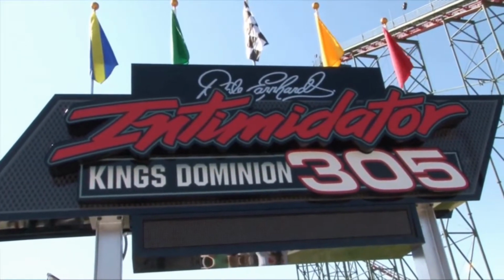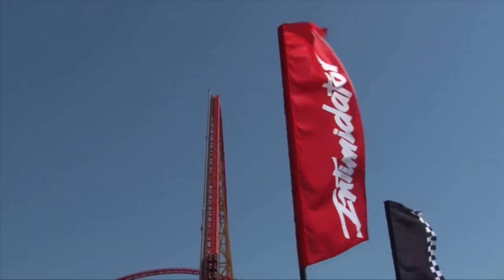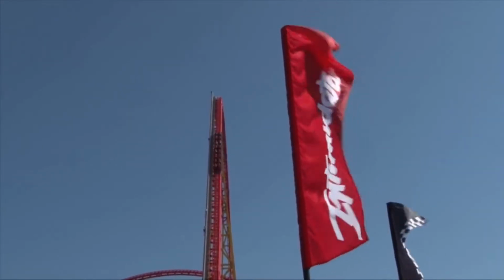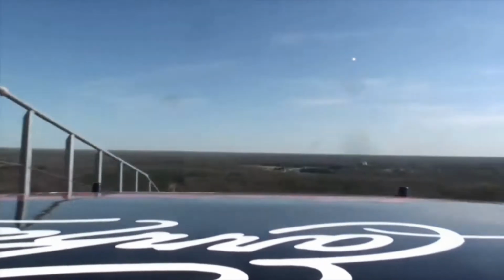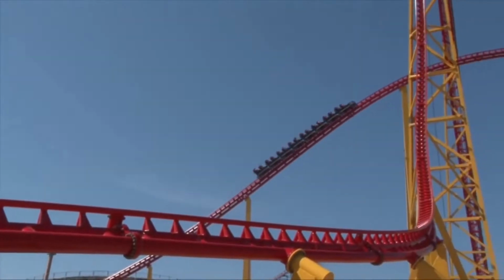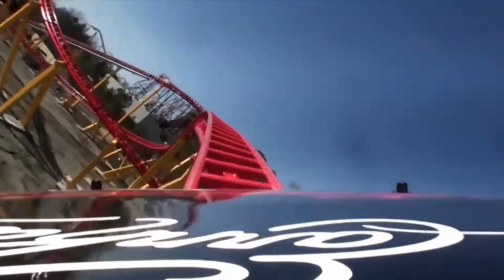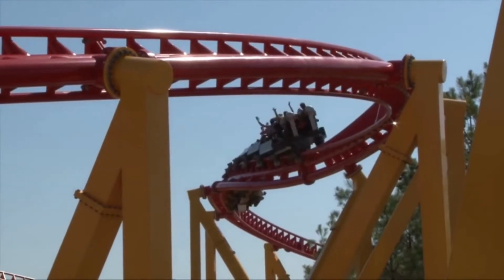It's a little rough on the drop, not that bad, but you can tell it's kind of rattly on the drop, but everywhere else it's pretty daggone smooth. I would probably give it a 9 out of 10 for smoothness. Overall, this coaster is intense, it's fast, it's long, it has a cable lift, which I like. You go up the lift fast and come off that lift pretty fast, and you just have speed throughout the ride. The theming's kind of there. It has a nice plaza, but really no theming in the queue, and there's some theming on the cars, but not really throughout the ride.